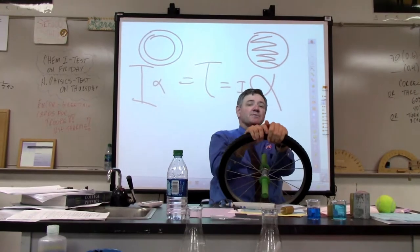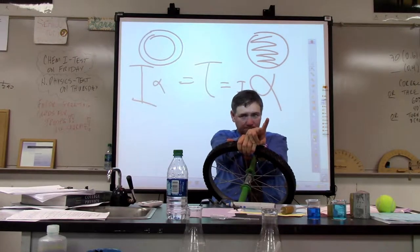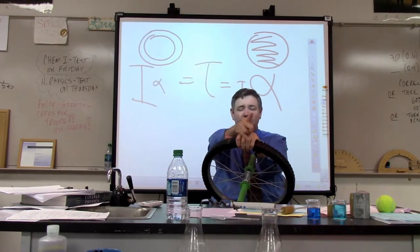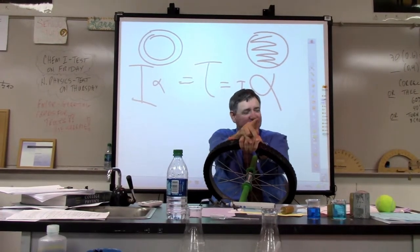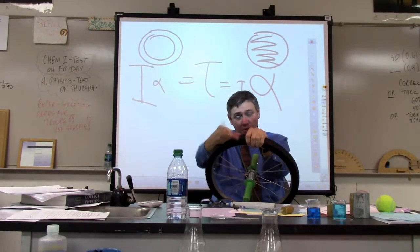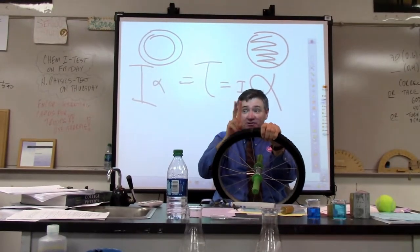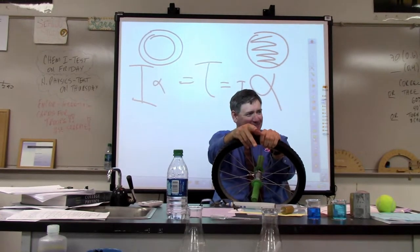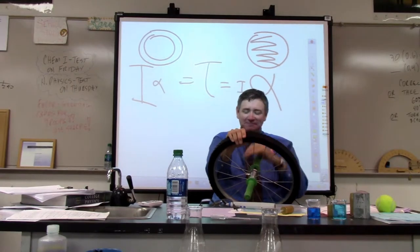Now, here's the question. Is it possible for two objects of unequal mass to have the same moment of inertia? Yes, because moment of inertia depends on radius and mass, two pieces, as opposed to just a single one. Got it. Okay.